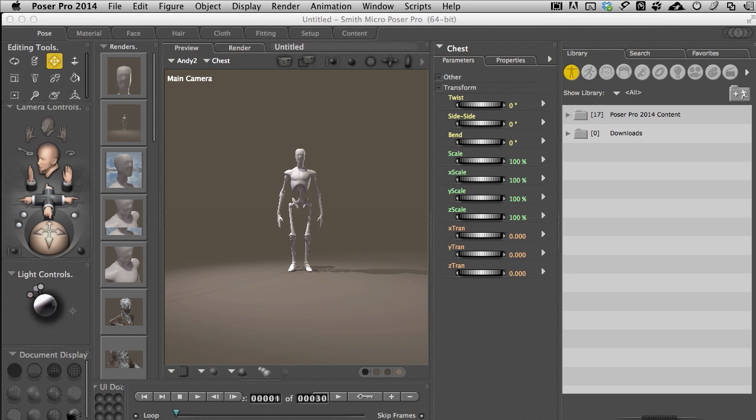So in this first movie, we'll take a look at why the interface is designed the way it is, how to customize it, and where to reset it if you happen to break it, change it in a way that you don't like and want to get it back to the way you do like. Now this is the factory launch state. If your interface doesn't look like this, it's because you've changed it and there is a way to get it back to be just like this. So we'll take a look at that.